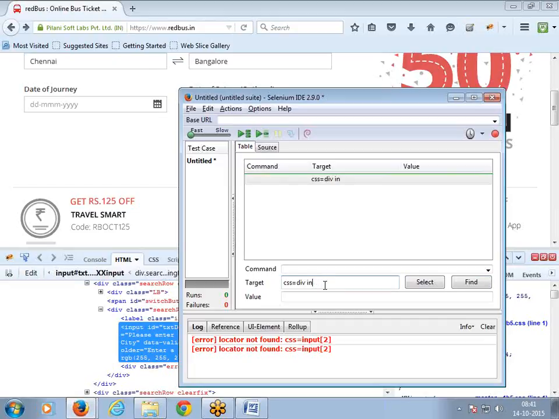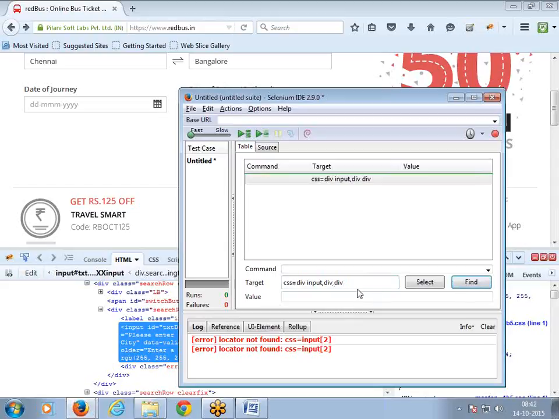Suppose if you give division input and one more element I want to identify, division. See, now it identifies multiple elements, not a single element. It identifies two different types of elements. One element is division input, another one is division.